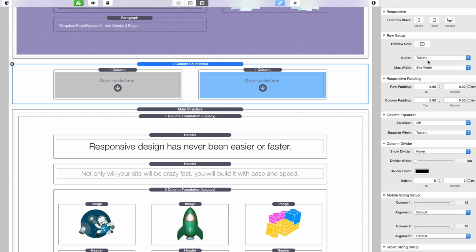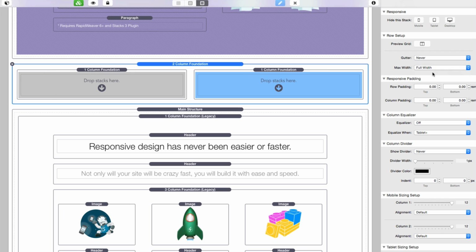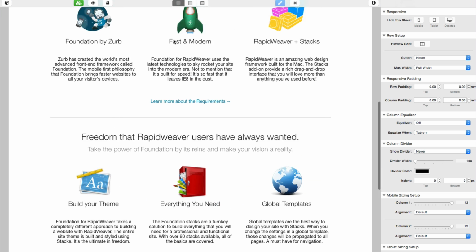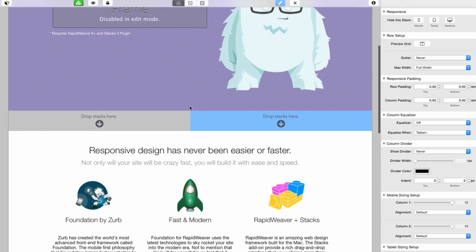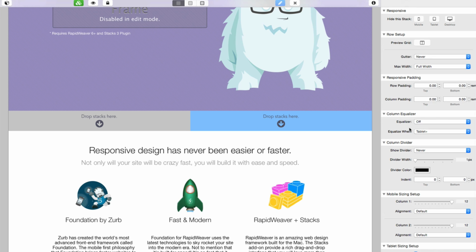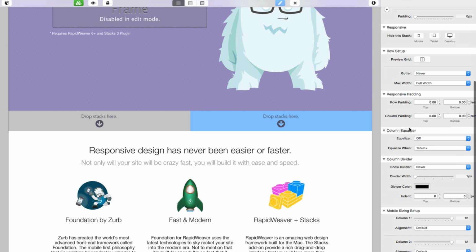We can only show the gutter never, okay, which you see that content actually expanded a little bit, okay? And then we can actually do a full width if we wanted. So that means that these 2 columns now break out and go full width, okay? Now, if I were to go to quick preview mode, we'll see that we don't have any gutter, and the 2 columns are going full width now, right? So let's leave this so we can kind of see a little bit more in preview.